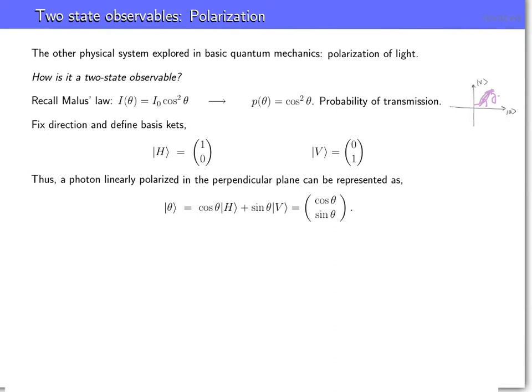And again, notice that in our column vector form, it's going to be cosine theta, sine theta. So you would think this is the most general case you can have. There is one small addition, though. Well, it's not a small addition, but remember, our states can be complex now.